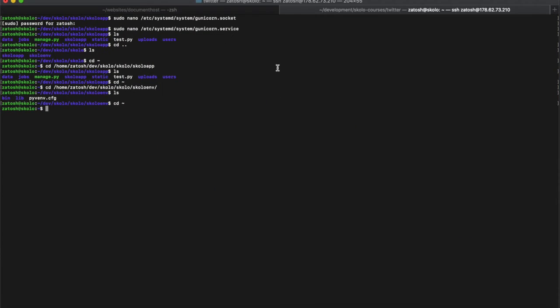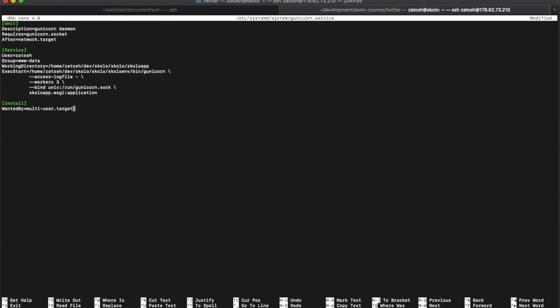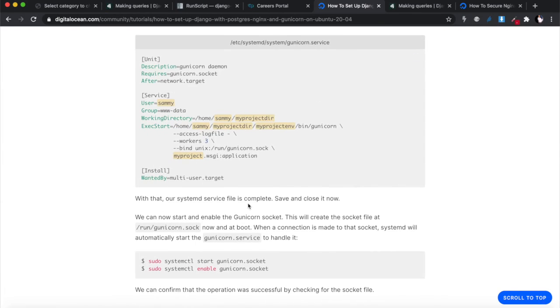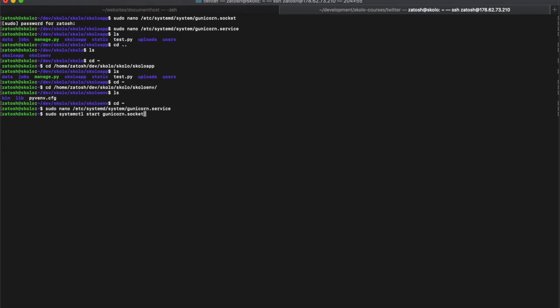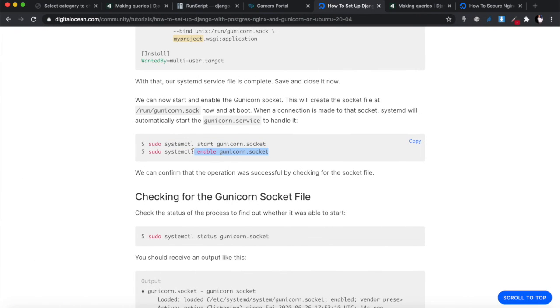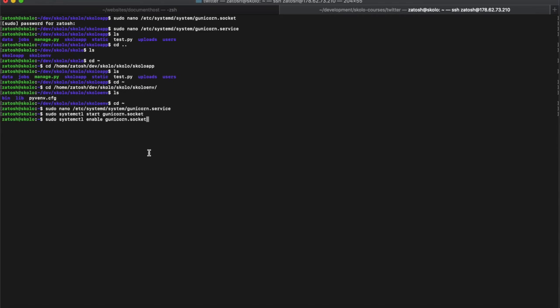Then I'm going to come in here and open that Gunicorn service. I'm using the arrow up to get back to where I was. sudo nano gunicorn.service. Paste that in there and double check everything is what it was. Yes, it should be correct. Click yes and close that file. Once you've done that, let's go down a little bit, and we can now start and enable the Gunicorn socket. You can copy this exactly as it is and paste it. If you don't get an error, I'm assuming everything is good. We'll only find out if we can actually see our app running at the end.